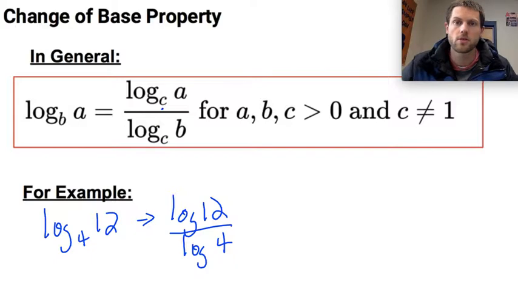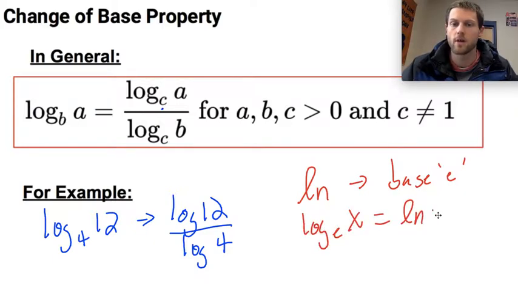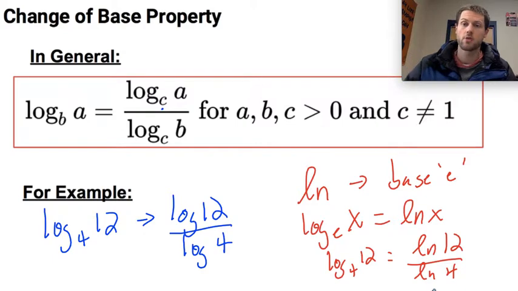And here's another example. As a note, we haven't really talked too much about the natural log, but the natural log is defined as a log with base e, the irrational number. So log base e of x is the same thing as the natural log of x. It's a pretty common, popular log to use, and rather than just writing log base e all the time, we call it the natural log. So I could rewrite log base 4 of 12 also as the natural log of 12 over the natural log of 4. And there's a natural log button on your calculator as well, so good stuff.